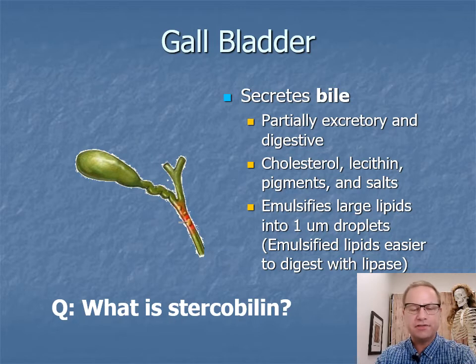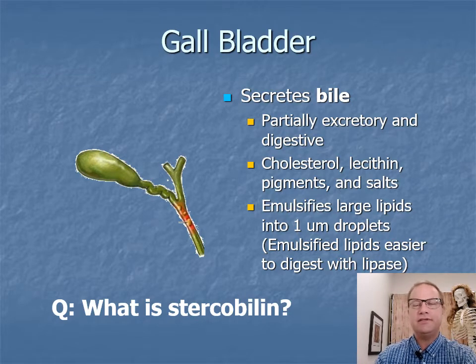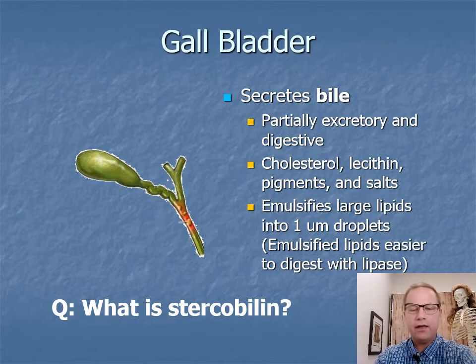Okay, one of the questions here on the slide is, what is stercobilin? Remember, the different colors that we have in the body are often derived from red blood cell recycling. Red blood cells are red because of hemoglobin. And then we said that green here is biliverdin, which is a metabolic byproduct of that red blood cell recycling. Now, eventually, when the bile moves into the large intestine and small intestine in the opposite order, it is going to be converted into something called stercobilin. Stercobilin is brown, and this is the reason why feces looks brown, because of this metabolism of what was initially bile but has now become stercobilin.